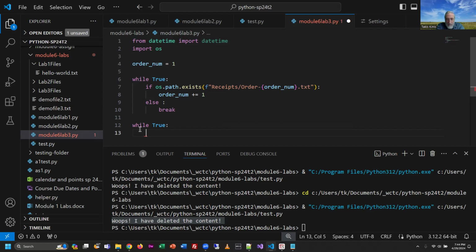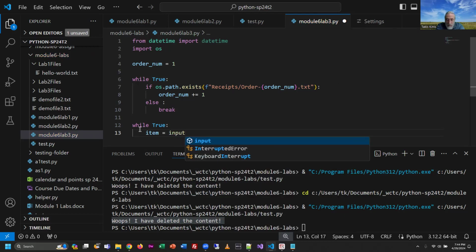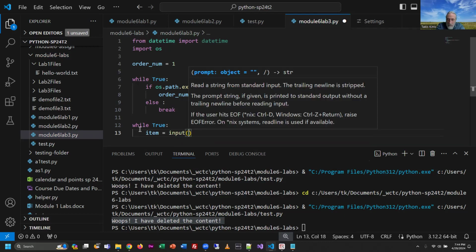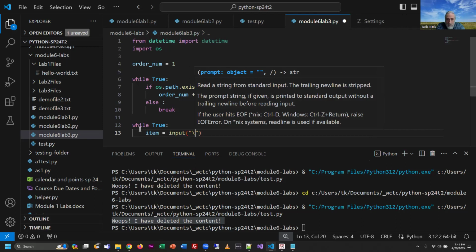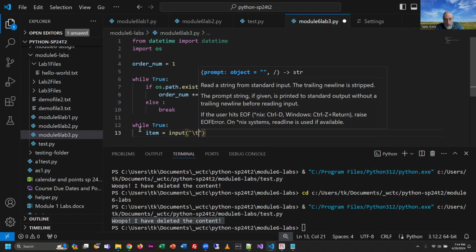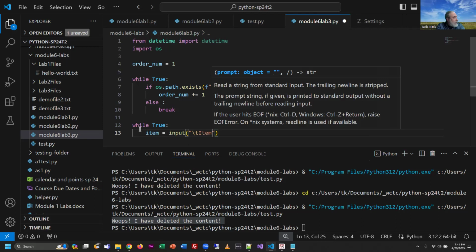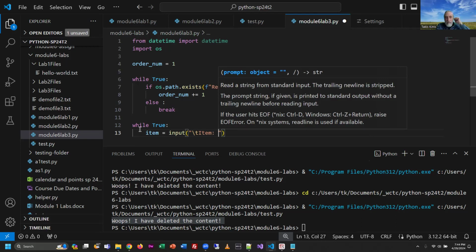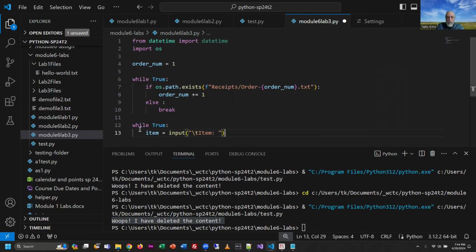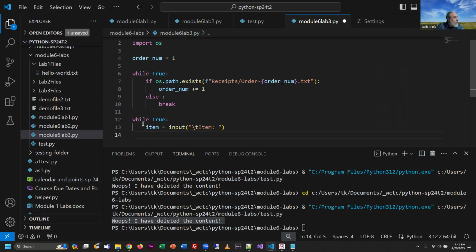And I think that we're going to need an item. We'll allow it to be input. Let's do a tab stop at the beginning. So item, space. So we're prompting for an item.